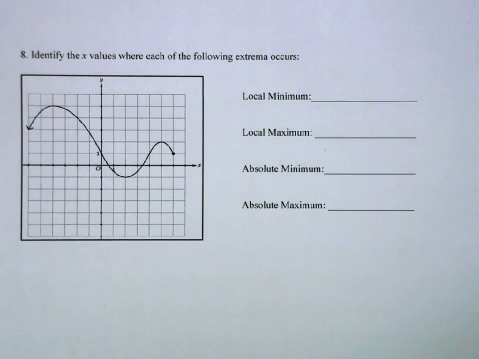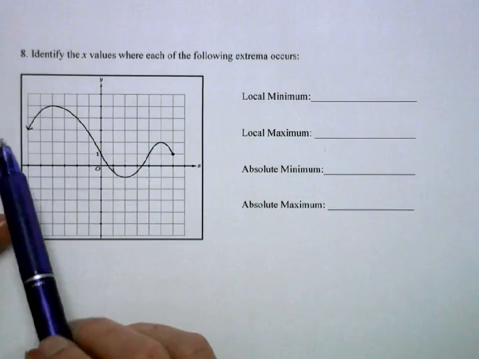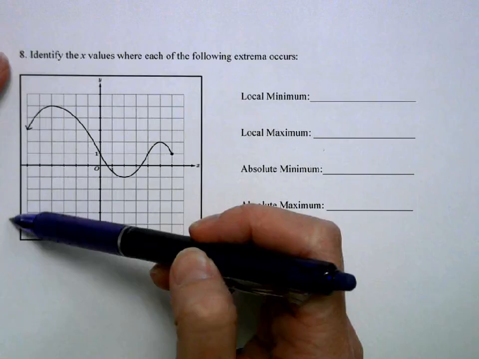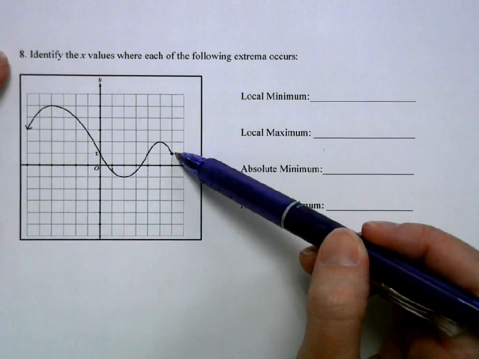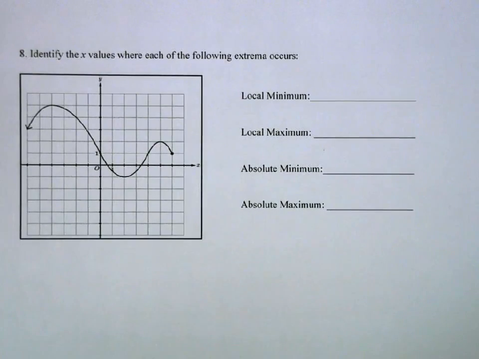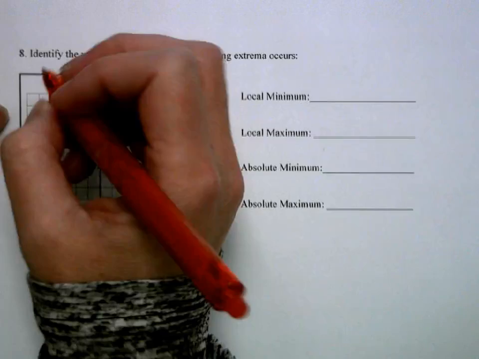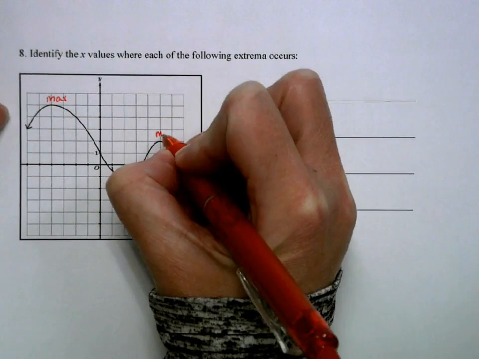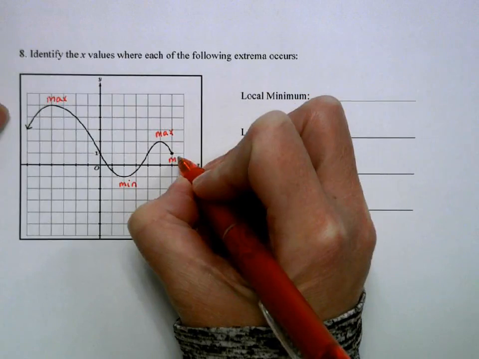Next, we're going to identify the extreme values, extrema. So those are the maxes and mins of the graph, and they can be either local or absolute. So characteristics of the graph I want you to pay attention to. Here, we have an arrow, which indicates that this is going to continue down. This has an end point, which means it stops there. So local minimums, actually, let me just label them on the graph. Okay, on our graph, we have a maximum here. We have a minimum here, we have a maximum here, and this end point is considered a minimum.